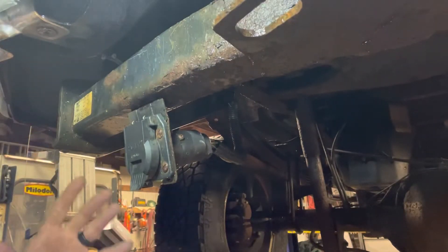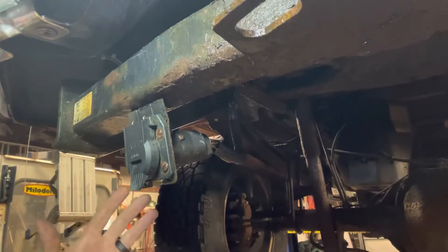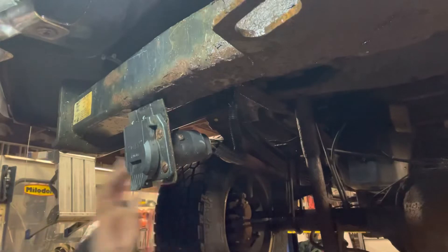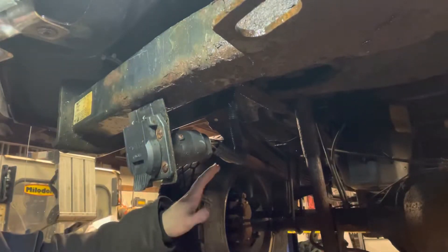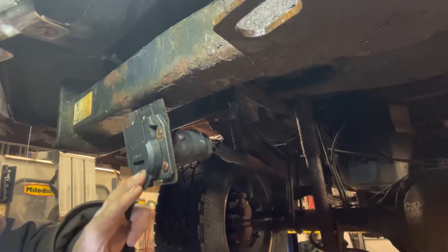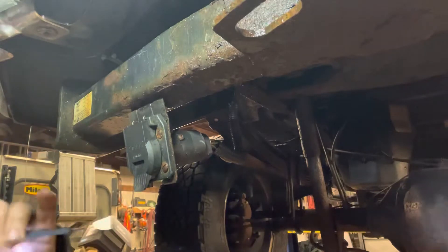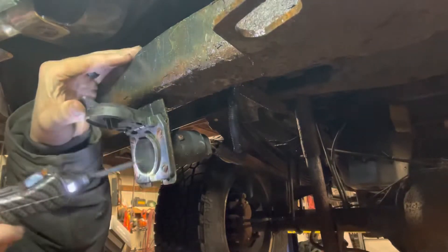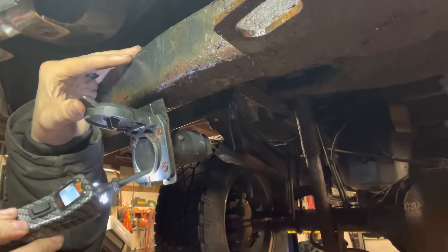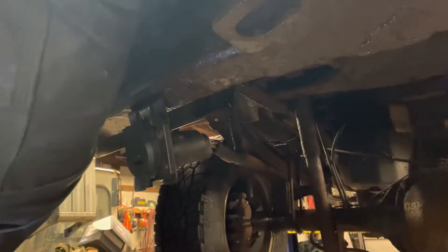For this situation where it's saying trailer wire fault and the trailer is not connected, the only wires you need to worry about in this whole system — from here all the way back to the trailer brake control module — are the ground and the trailer brake wire. So we'll go ahead and check those now. I'm going to check the ground, and we're already about done here.